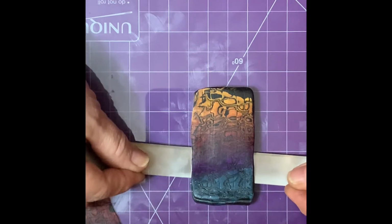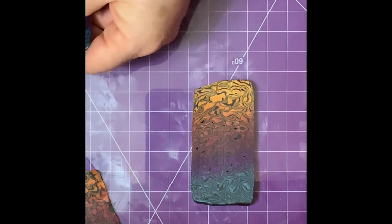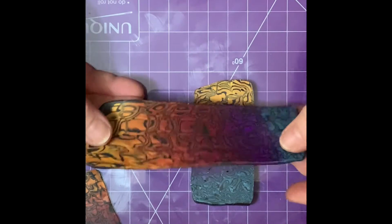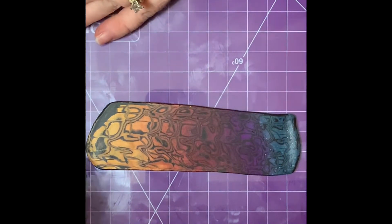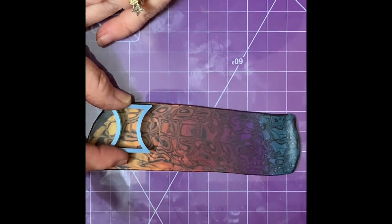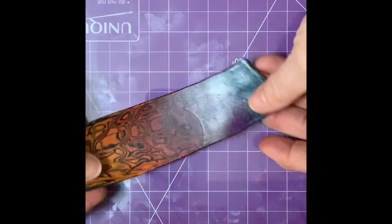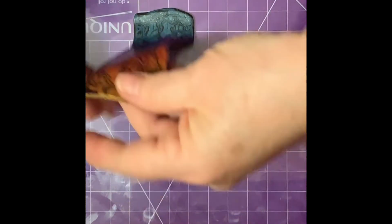Well, if I do it thick enough, I should be able to just put this right through the pasta machine on the thickest setting. See what it looks like. Like so. Now let's see. It's 1, 2, should go up and down. 2, 3, 4, 5. Nope, not quite. But I can thin it out a little bit more. I don't like this end, that's gotta go. Take it down 2 settings.